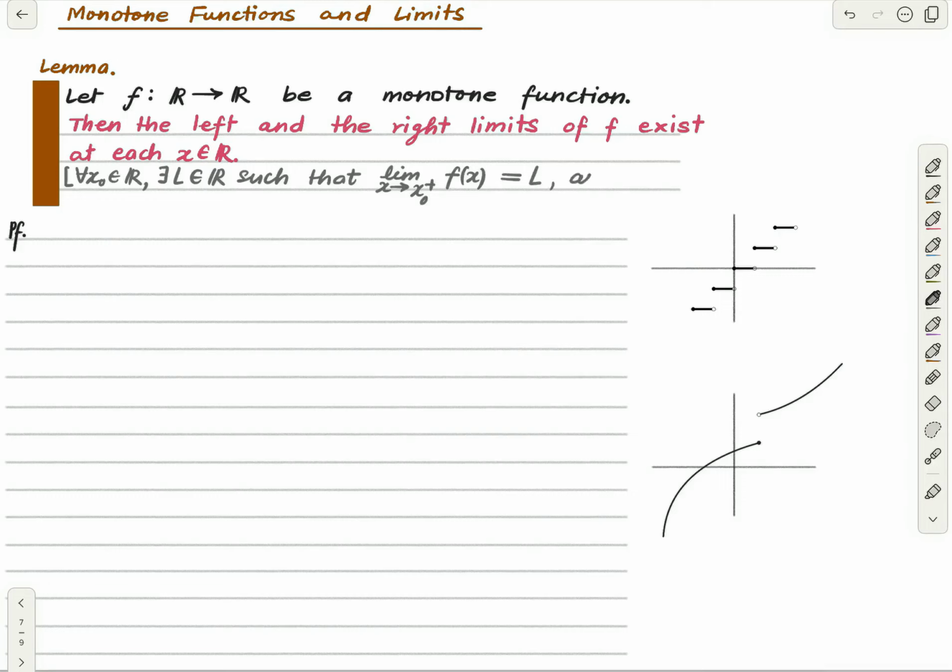And similarly for the left limit. So the choice of the symbol L is a bit fishy, because this may suggest that we are talking about the left limit or anything. No, it's just, don't get confused. There's a plus here which is denoting the right limit. And similarly for the left limit.